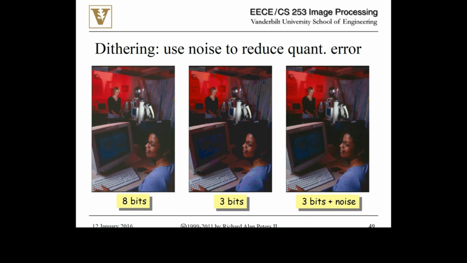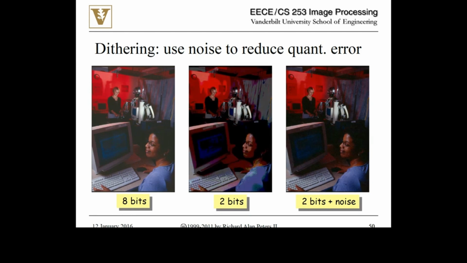Here we are using 3 bits. But in this image, we don't see this artifactual flat area, and that is because of the noise. We can go even further now with 2 bits. And I would say this is a complete disaster of quantization. And here, okay, we are still using the same number of colors as in this image, but it doesn't look so bad. It looks noisy, but it is much more natural than this one.